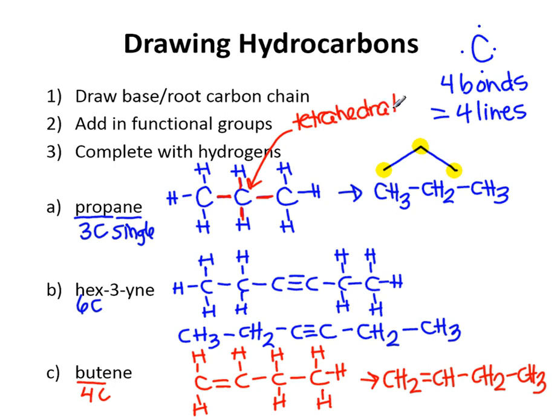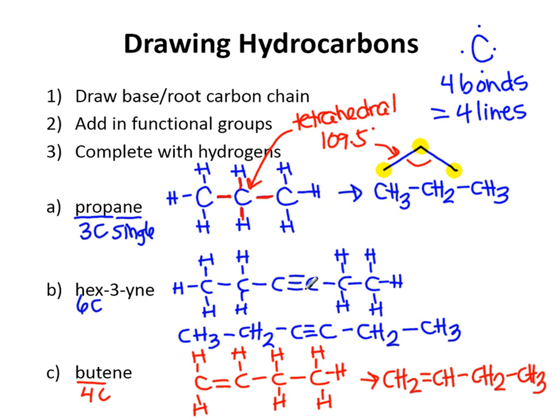Tetrahedral arrangement means you've got a bond angle of 109.5. So that bond angle between the two carbons on each adjacent side is 109.5, which is what they're trying to show here with that zigzaggedy line. So that's something that's a little bit different.